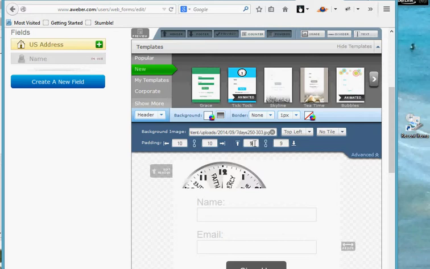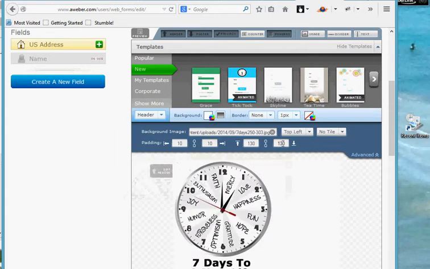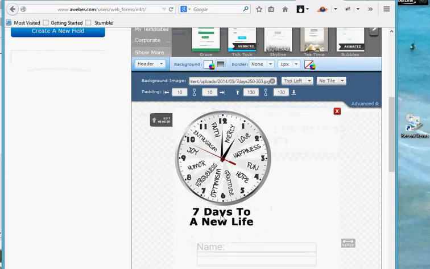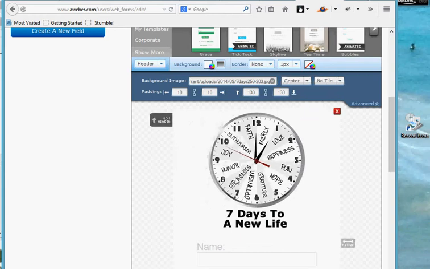So right now it's set at 9. I'm going to set it to 130, and it automatically makes it even on both sides. So it's 130 up and 130 down for a total of 260. And that makes the picture fit. Obviously I've done this before and I knew what numbers to plug in there, but you just plug them in until you get something that makes it work. Now it's aligned over to the left and I don't really like that. So I'm going to align it in the center.